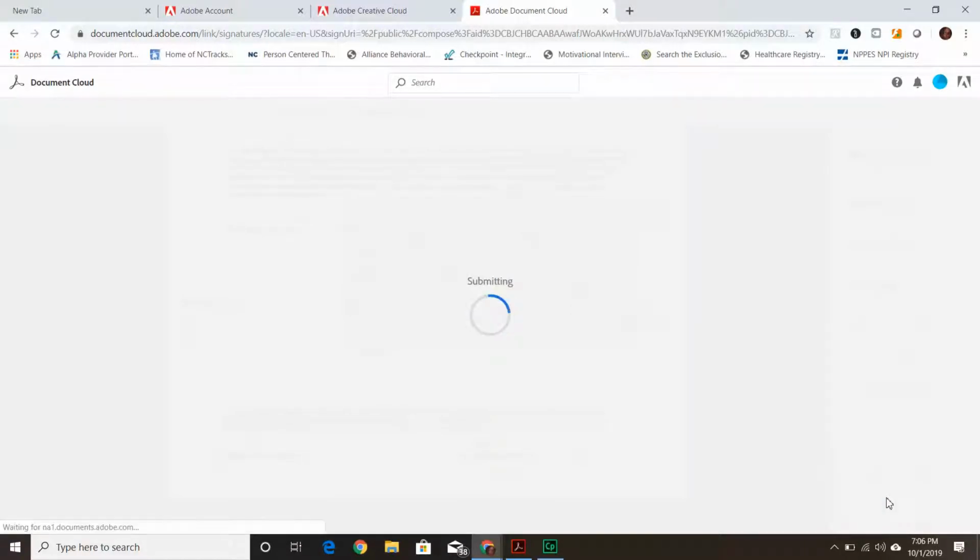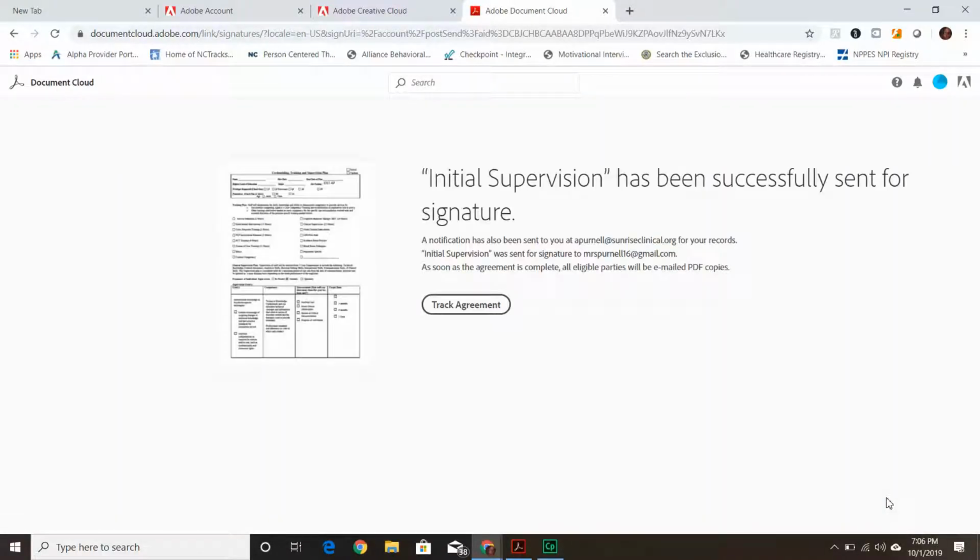After that, you will click send, and it will let you know that your document has been sent for signature. It takes the what-if out of the paperwork. It puts so much convenience in place, because literally a person can get this form on their phone, sign it, and get it back to you, and then after you review it, it will go up the chain to whoever else needs to approve it.